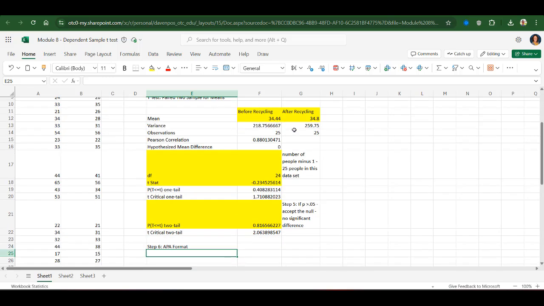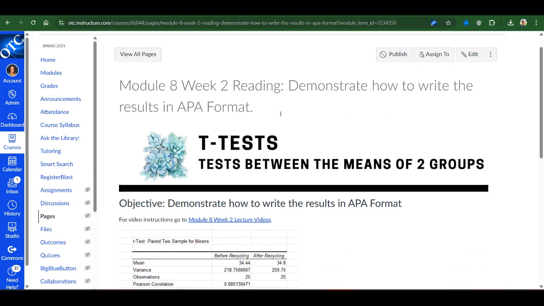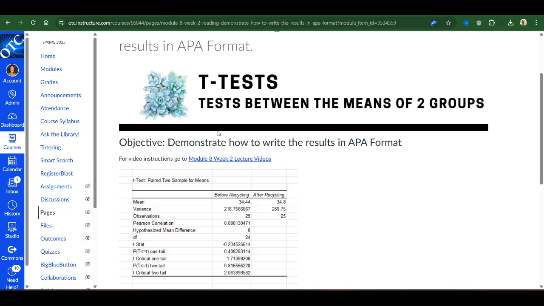We did our t-test in either WebExcel, AppExcel, or Google Sheets. All 3 methods would get you the same result. At the end, we decided to accept our null. So now we are on to writing the results in APA format. So in our class site, I have provided this page that specifically provides templates for how to do this.